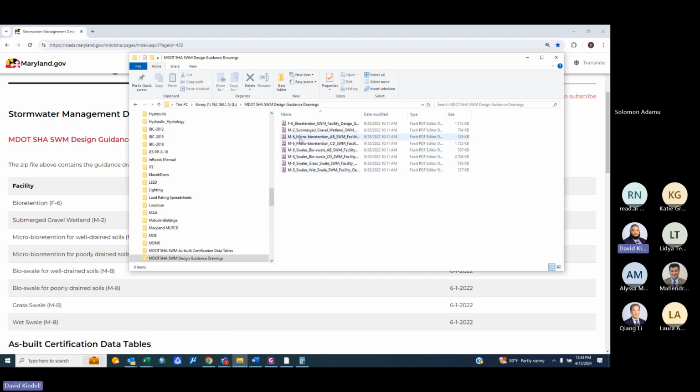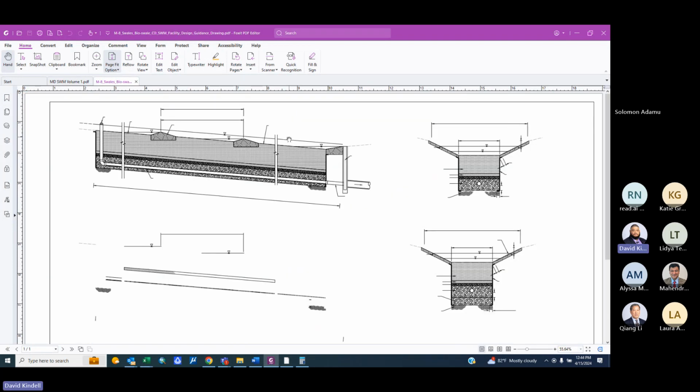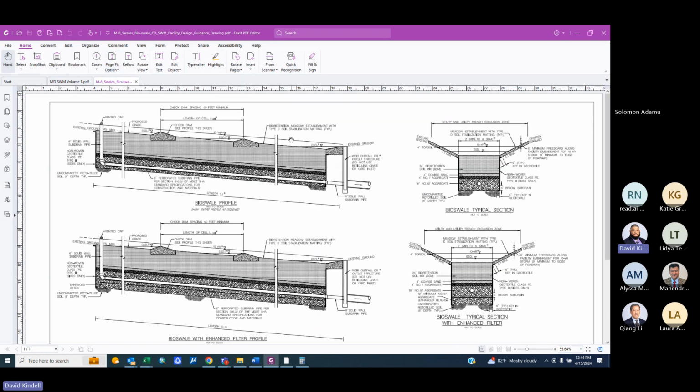Now we want to look at Bioswale A, B short or CD short. So we're in D short, so we want to look at this facility here. Look at the typical section of a bioswale.